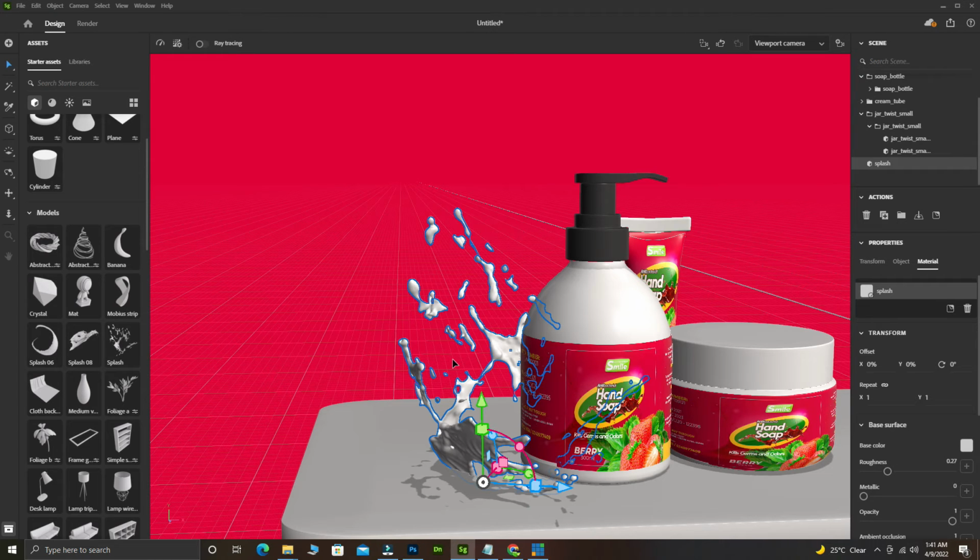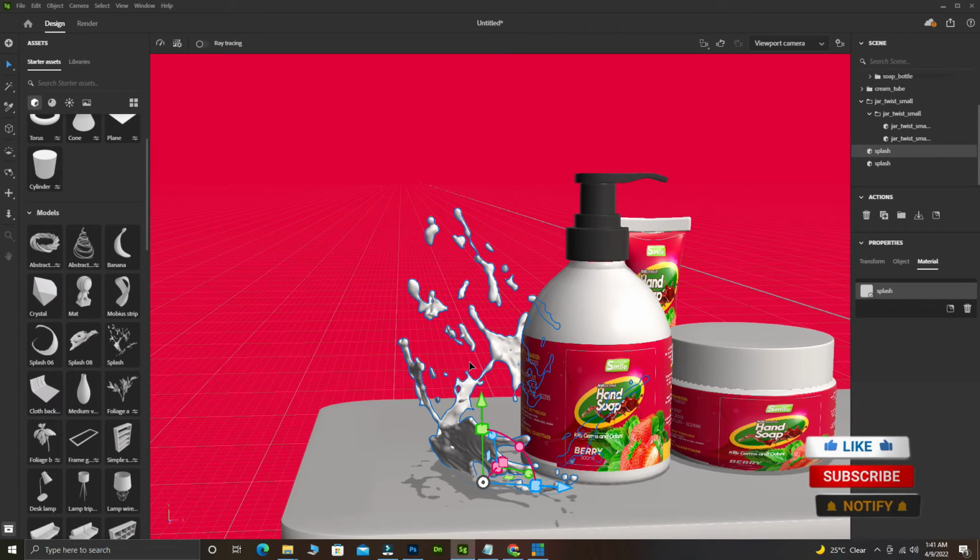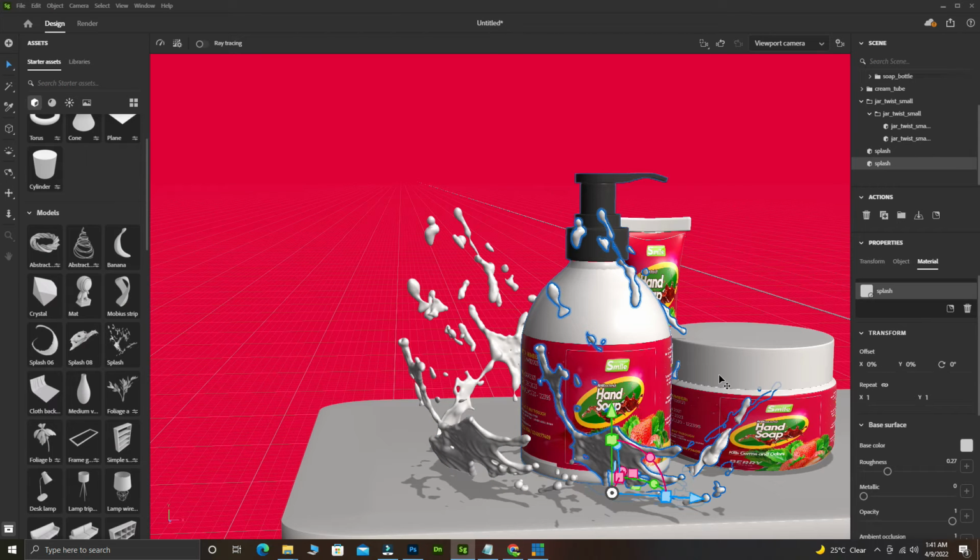And then Control D to duplicate. Okay, so I'll just click and drag. As you can see, it has duplicated.